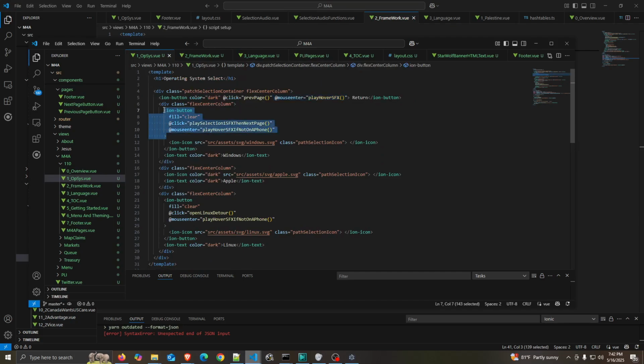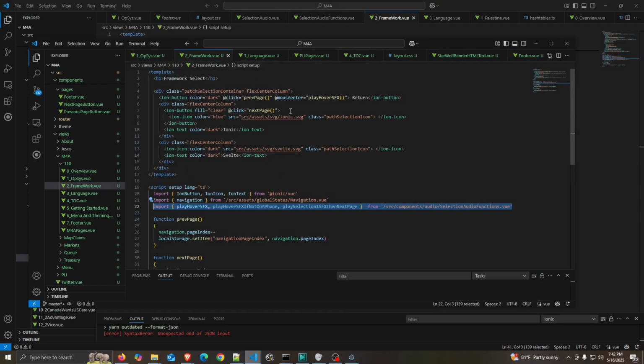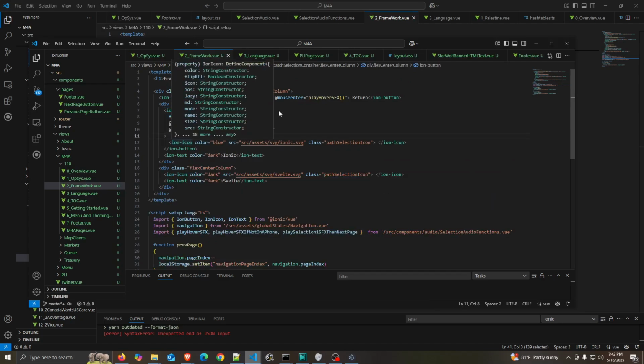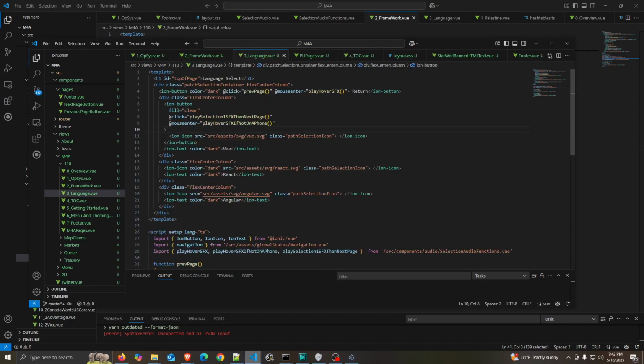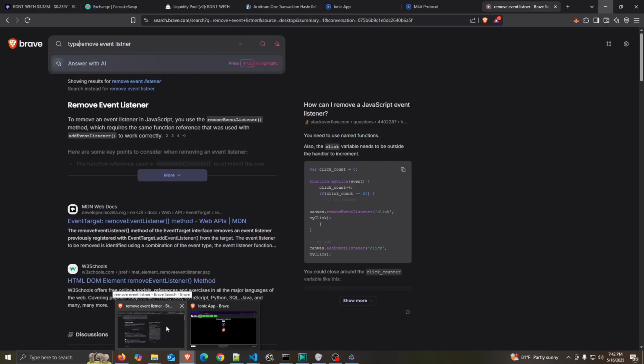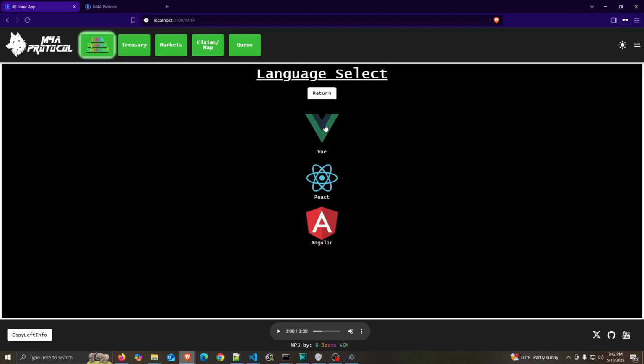This should be the same for the buttons at the top. Okay, cool. Okay, so now let's see. Basically covered. Oh, that's not the right sound.